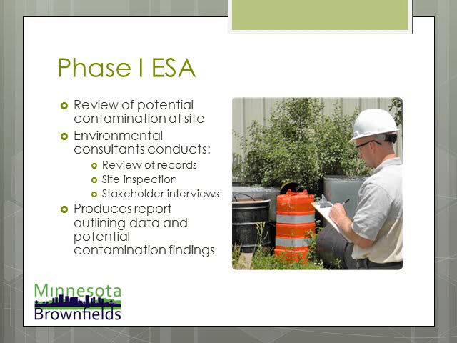The Phase I ESA must be prepared by a certified environmental consultant and involves a review of records, site inspection, and interviews with owners, occupants, neighbors, and local government officials in order to produce a report that describes the previous use of a site and what contamination might exist there. Specifically, the report contains documentation of data collected, a summary of the known or suspected recognized environmental conditions, and environmental professionals' opinions on the findings of the Phase I ESA, and a determination of necessary subsequent action.